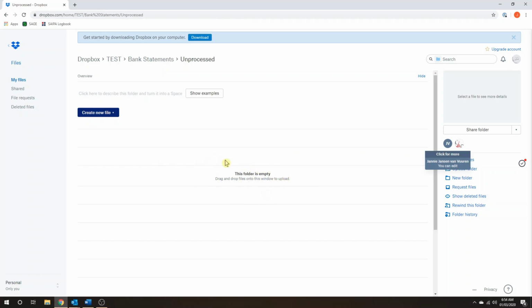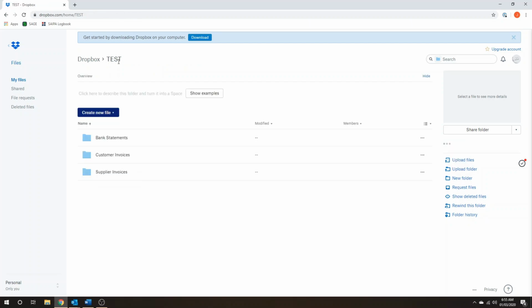I will be showing you now how to upload documents for us and the different ways to do that. But for that, I'm just going to go back to the main folder. To do that, I'll just press on this button on top here. That will then take me back to the main folder. Once you're back in the main folder, just browse to the folder you're going to upload the documents. In this case, it's going to be the bank statements which I'm going to upload. So just click on bank statements.